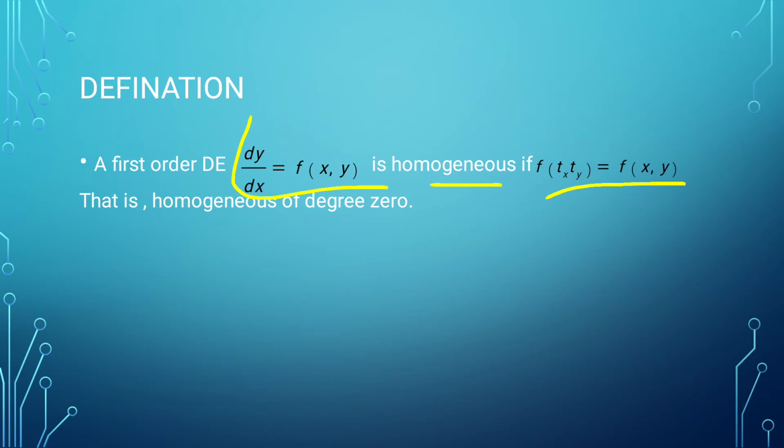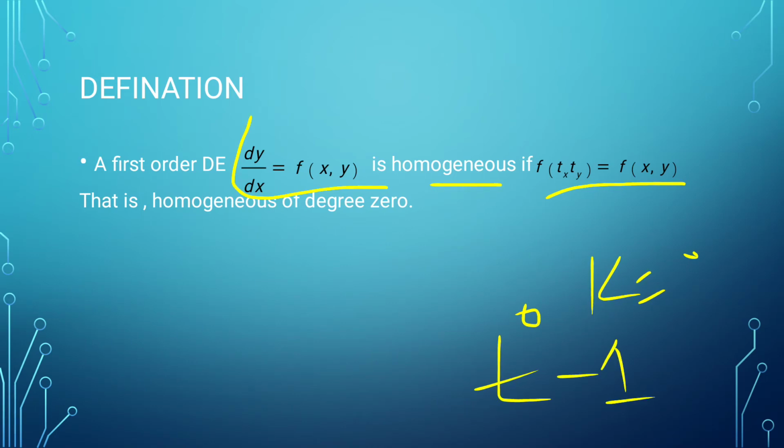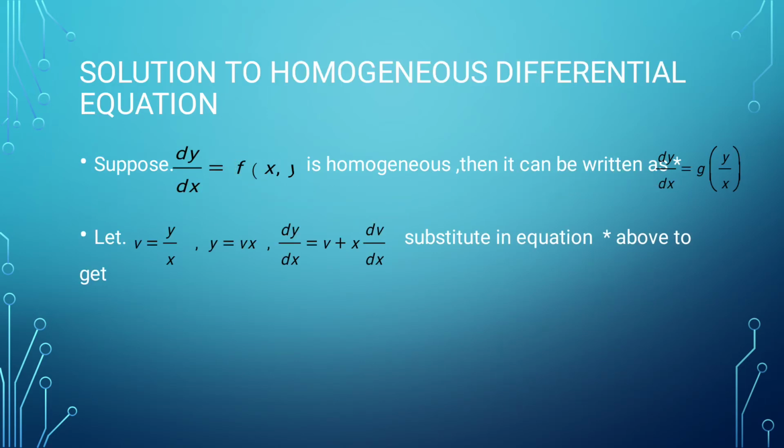Why am I saying 1? It is because k is 0 in this case, so our t is to the power 0, and that gives you 1. So here we have a 1, which is actually t to the power 0, k being 0. So if you get degree 0, then you know that is a homogeneous equation of degree 0, and that's the first order homogeneous differential equation.